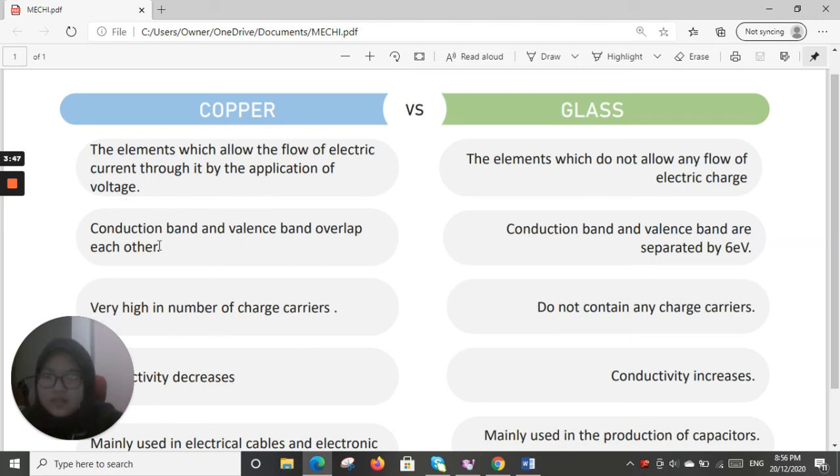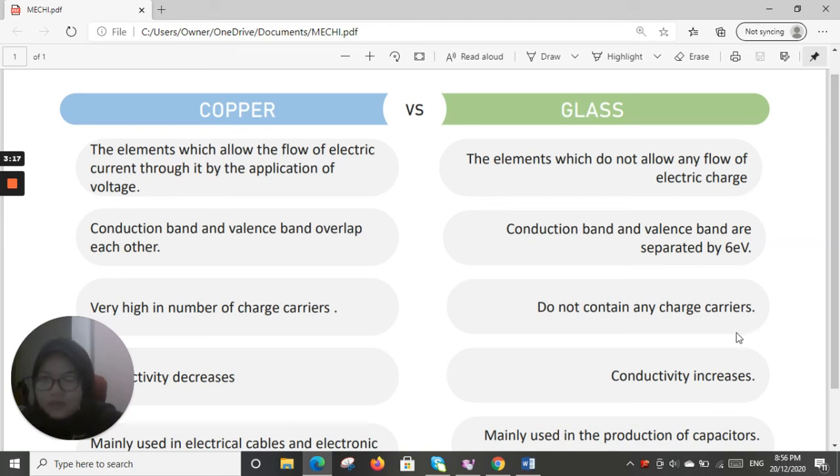As you can see, conductors have a very high number of charge carriers, while insulators do not contain any charge carriers. This can be explained because in conductors, current flows because of negatively charged carriers called electrons. Since the number of charge carriers is very high, the current can flow easily due to the electrons. But in insulators, there are no free charges in them, which makes them bad conductors because the current cannot flow between them.